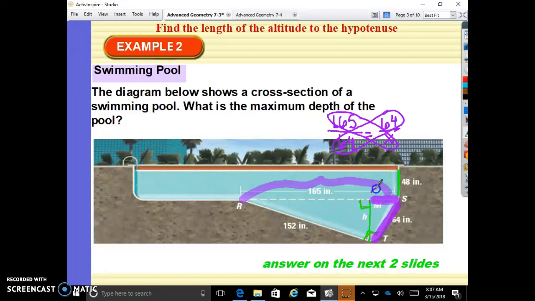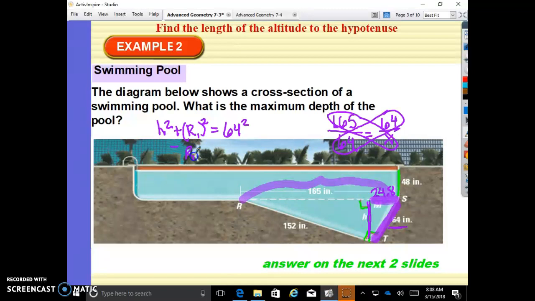So if this is 24.8, and I'm leaving the entire unrounded answer in my calculator, and I'm looking for this h, it's going to be this squared, right? And I'm subtracting that from this squared because it's going to be h squared plus 24.8 squared equals 64 squared. I can use my memory buttons in my calculator, so I'm going to store 1. So I have my h squared plus my recall 1 squared, right? It's a memory 1, equals 64 squared.